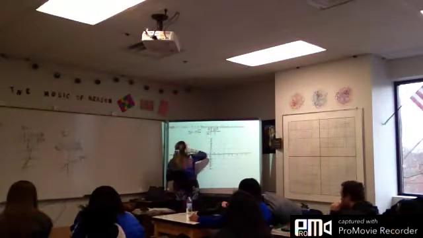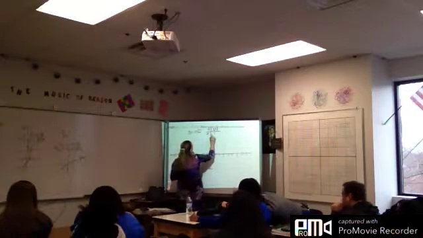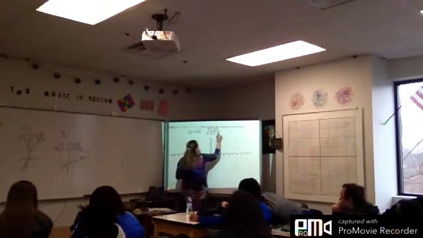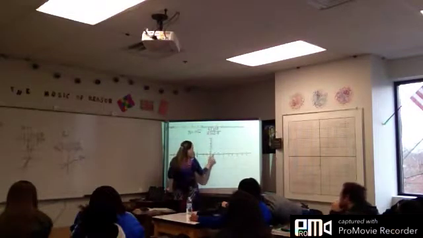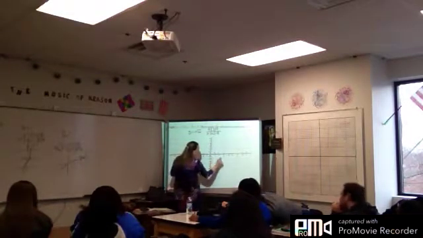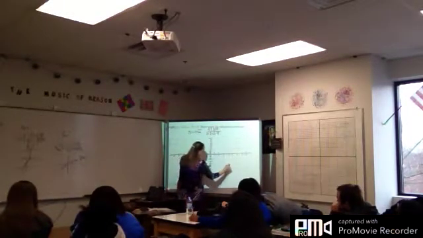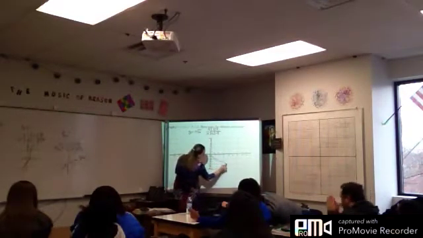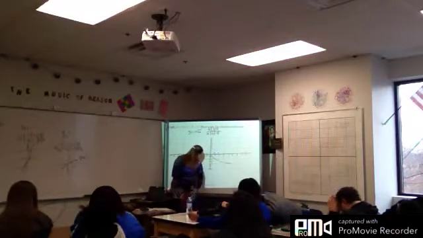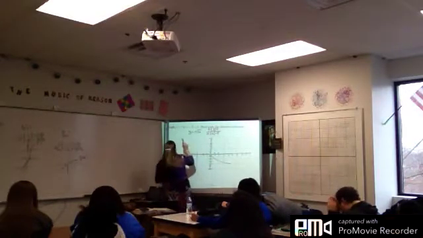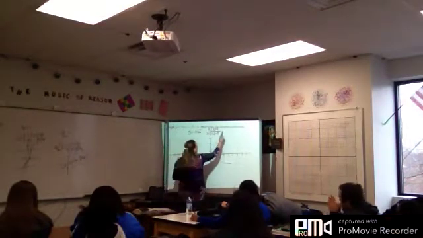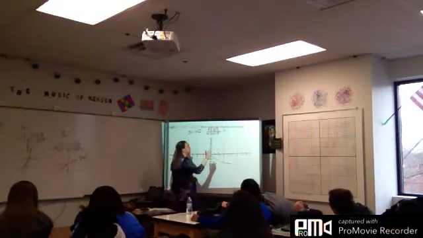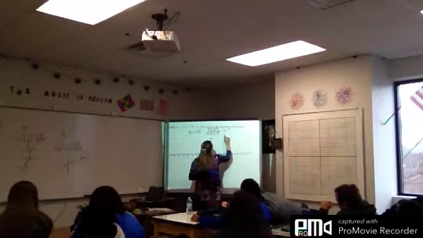Okay, when I plug in 1, what do I get out? -2. And when I plug in 4, what do I get out? -4. Okay, so when I graph those, I have 1, -2, and I have 4, -4, right? Okay, so the graph would look like this, correct? Now, what is my h and my k? Okay, h is not -3, it is +3, and my k is 2.